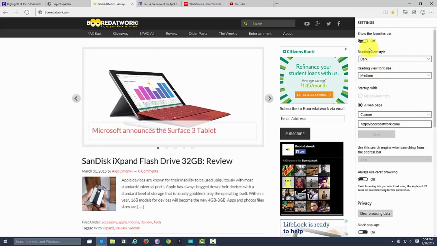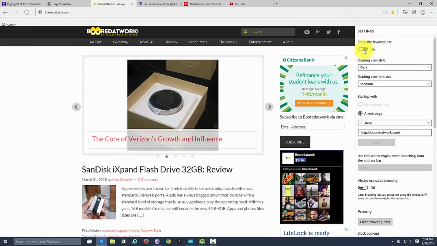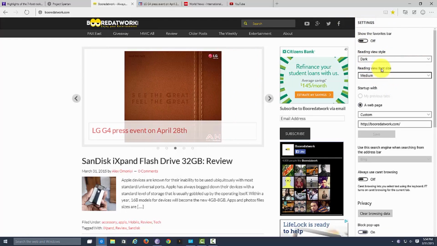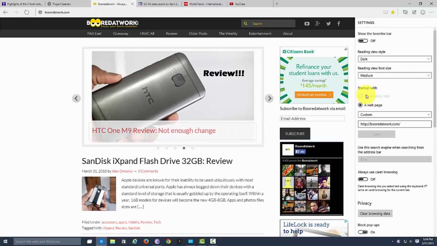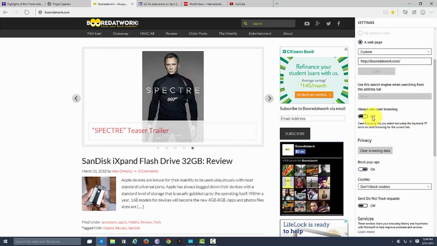Now jumping to settings, we can show our favorites bar. That's an extra drop-down menu. Close that. For reading style, we can change the font, so you can make it dark, light, medium. Font size also. We can start up the page from previous tabs or a web page. Of course, it's Booredatwork.